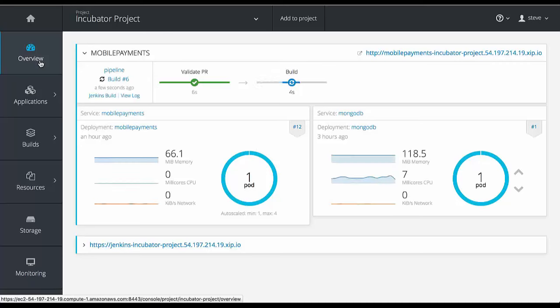So I'm back to the overview, like the overview we've seen before. Joe just had this left-right view of the front-end service and the back-end database. So I have a similar view here, a little different in this environment that I'm working in. This is maybe more of a team integration kind of environment, where I'm actually running the front end on an autoscaler. So I see it scales down to one and goes up to four based on the amount of traffic I receive.